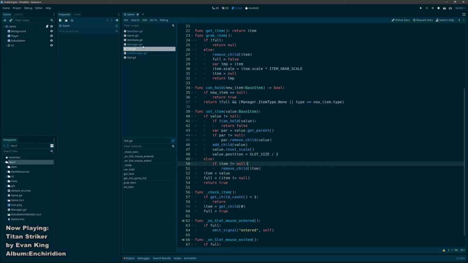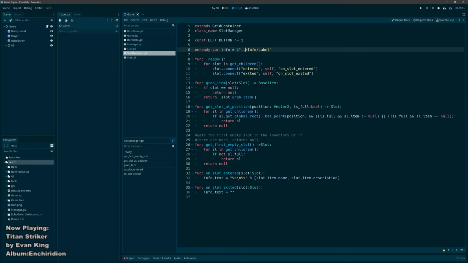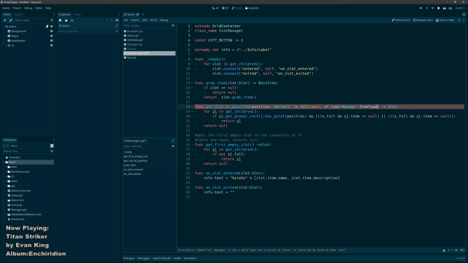So then I would want to come in here to... Then we probably need to add another variable of type, and that would be manager.itemType. Let me undo this.